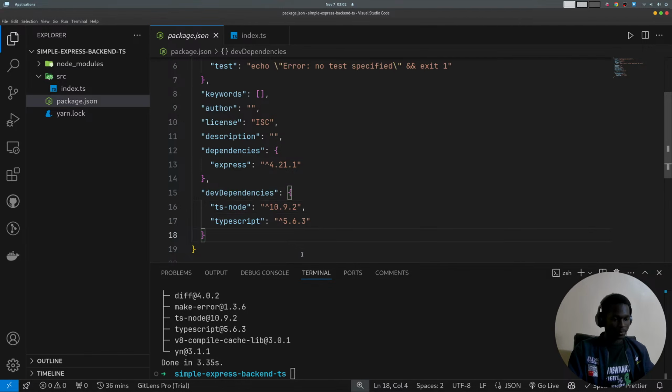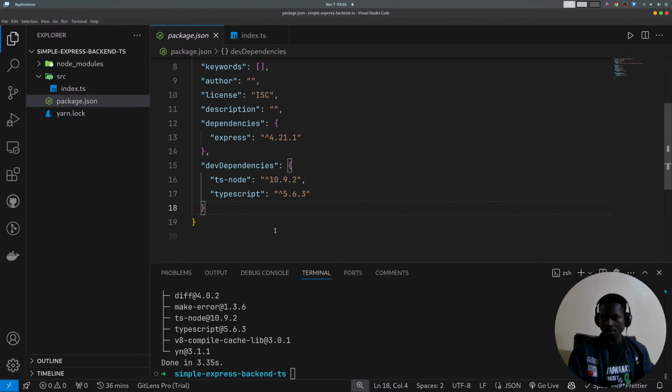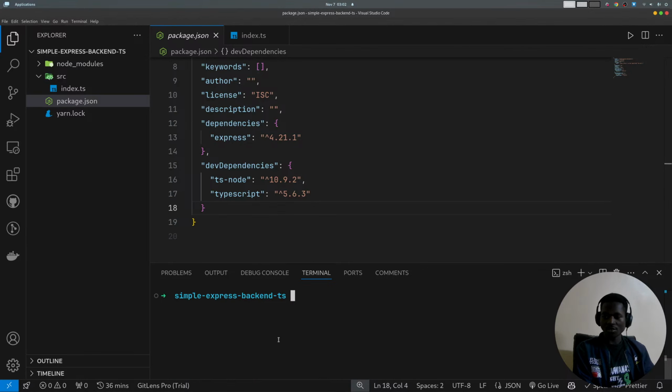So let's see. I have TypeScript installed. Next is to add a tsconfig.json. To make it quick, I usually write npx tsc --init.